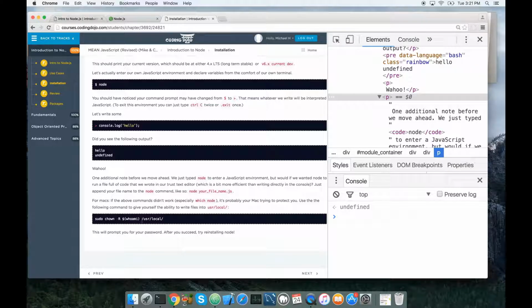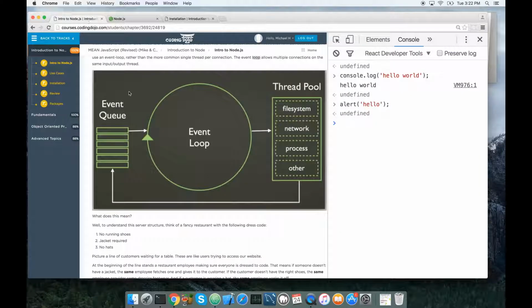One of the cool things about them is that they don't work by having multiple threads that come in, like an Apache server. What they do is they have a few threads that come in, and requests that come into them are put into an event loop, and they're stuck into a queue. And so basically what happens is somebody makes a request, comes in and gets stacked into the bottom of this queue. That queue then gets moved up slowly, and eventually it gets sent off to this event loop.